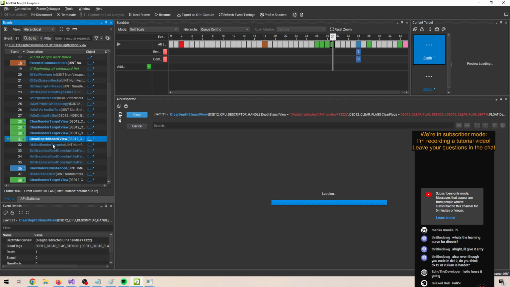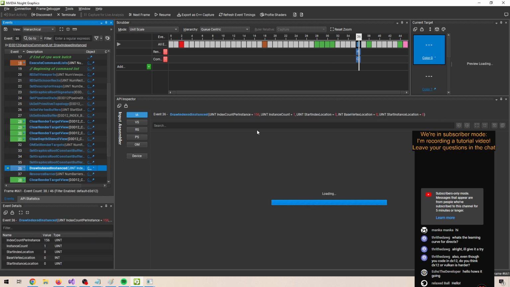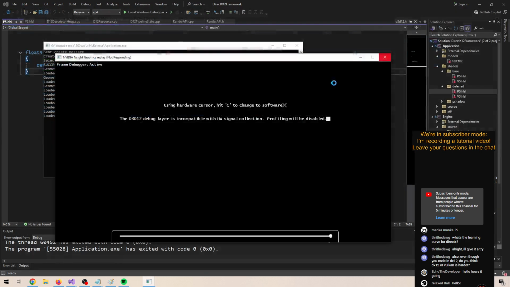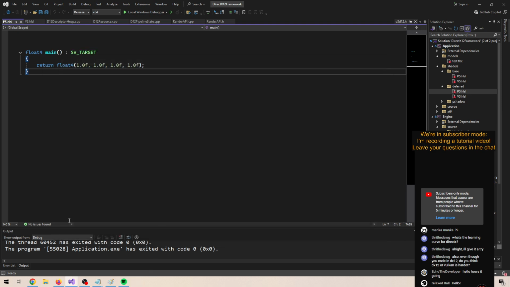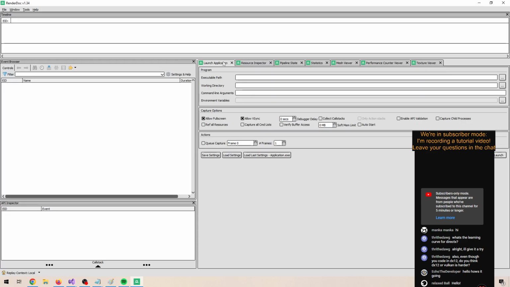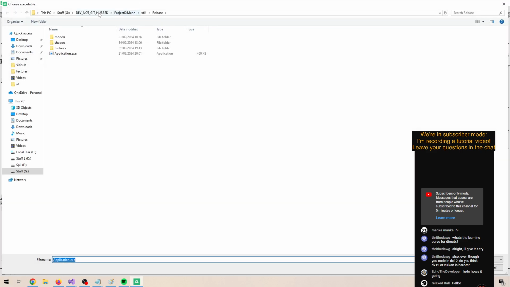Okay. Then we bind our render targets, and then we do some drawing. Okay, something's wrong here with Insight. I usually don't find much success using Insight, and RenderDoc is way more stable for some reason. Anyway, let's try running it in RenderDoc.